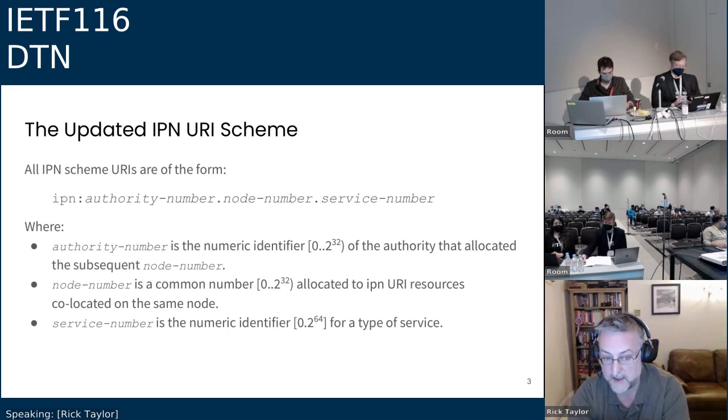The third part, as before, is the service number. This is some way of discriminating between well-known or private use types of service. And it's important to consider those as types because different nodes can all have a .2 service. It is of type whatever .2 is. I don't believe it's actually registered or in use anywhere. But if someone's using a .2 or a .58 million, great, that's fine. They can all agree we'll all use 58 million to be this type of service.